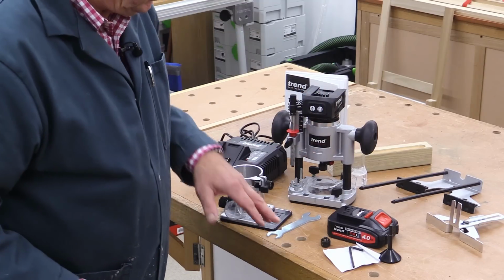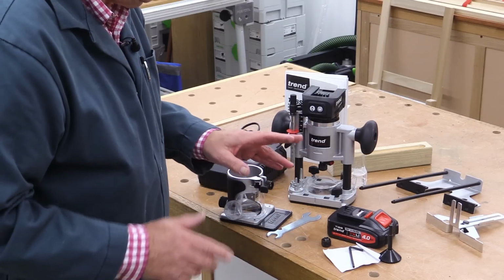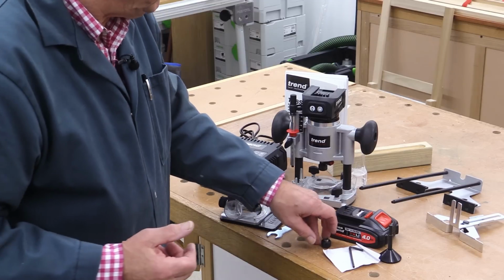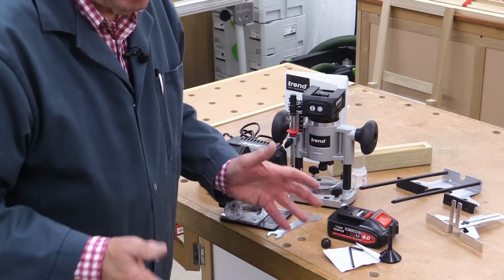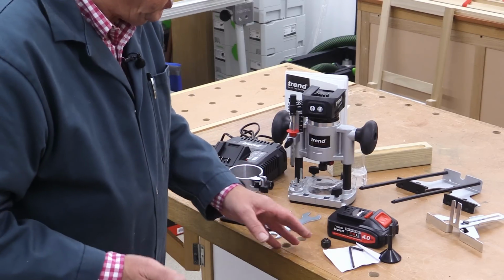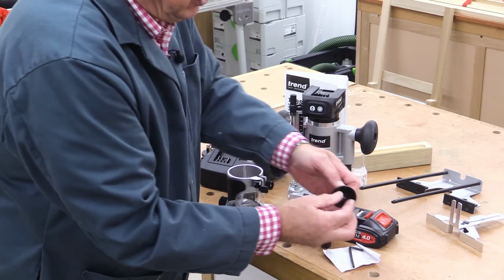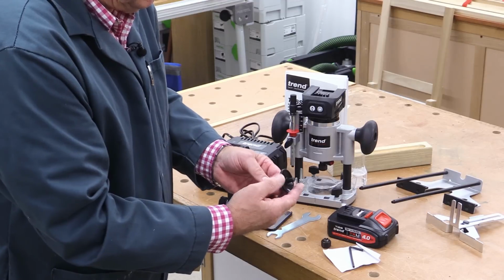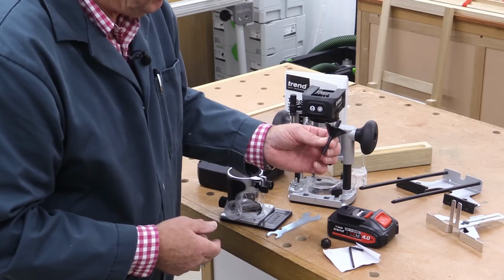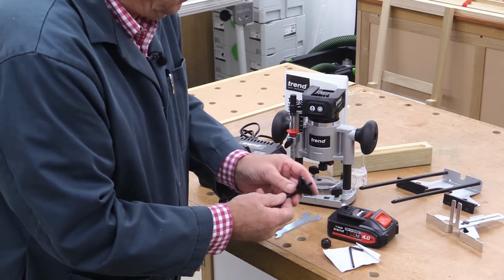It's particularly useful. It comes with both an 8mm and a 1/4 inch collet, because you'll be surprised how many 8mm cutters are now coming onto the UK market. And of course, if you're on the continent, you will be using a lot of 8mm cutters anyway. The mandrel is okay, it does its job, but it is just a piece of plastic. The mandrel I've got for one of my other routers is a little bit more solid, and means you can put a little bit more force to get things in the right place.